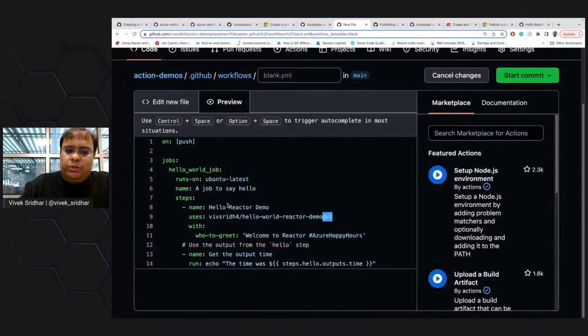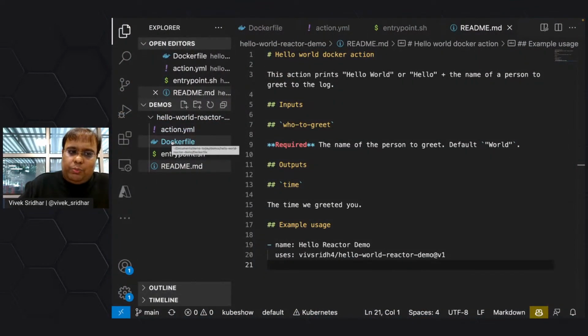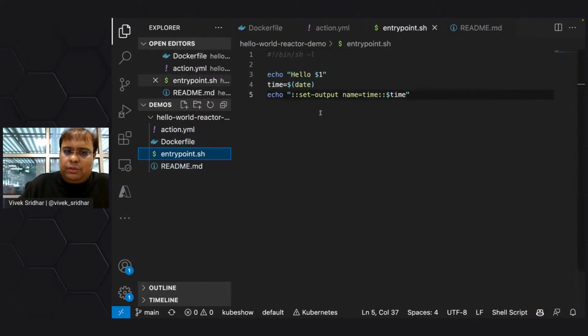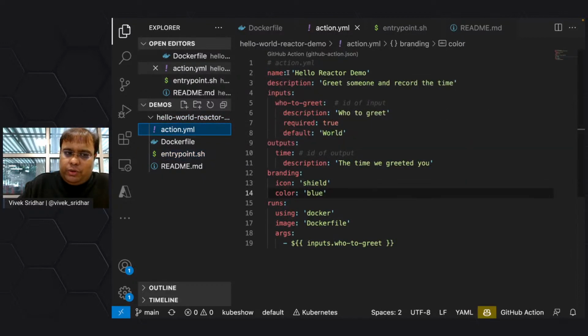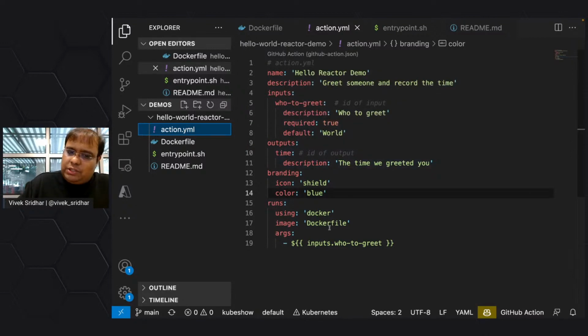So this is an input, and once this is done, what will happen is it will go and execute the code, which is, obviously, the Docker will run. The Docker runs on the entry point, and the entry point will take the name and whatever I've given there. And by the way, it all runs through action.yml. So this is the one which gets called, and if you have not given anything, by default it will take word, otherwise we have already given. So it will take the right set of input, and then it just runs the Docker, right? So that's how the whole flow is.